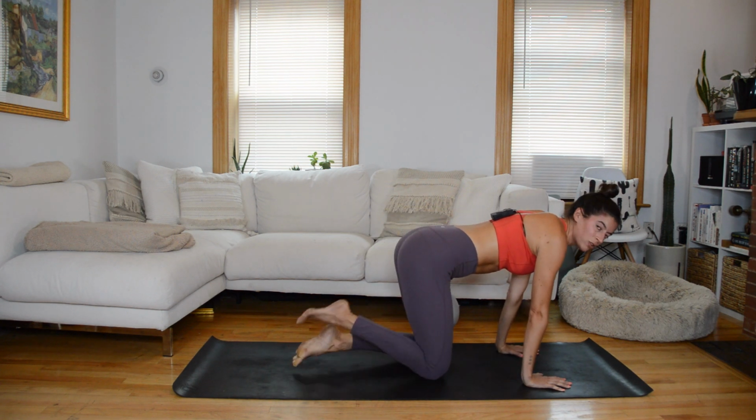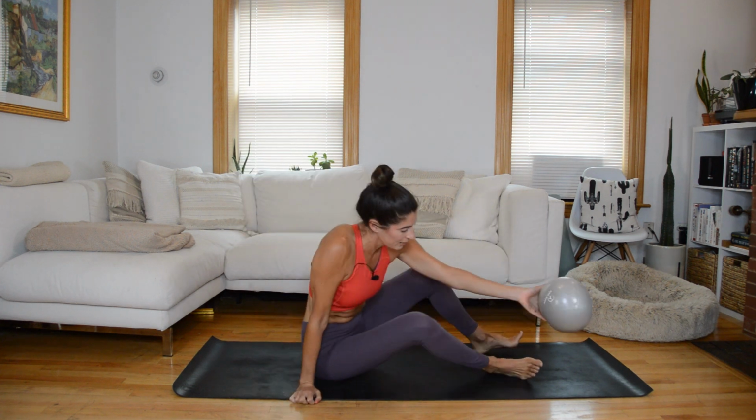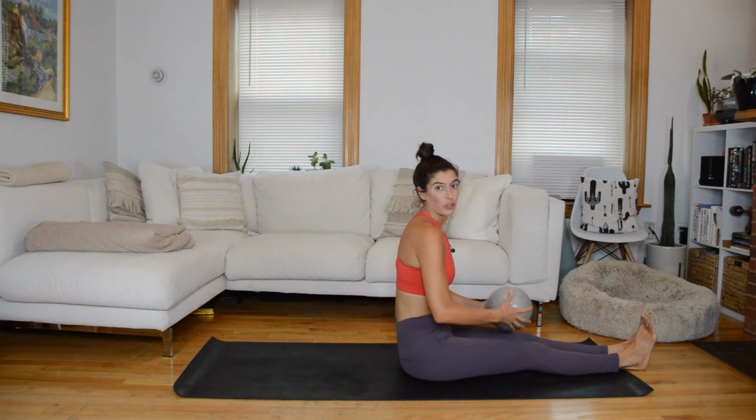I want you to lower the knees, cross at the ankles, come to sit down. You're going to bring the ball into your hands. We're going to come into some flexion-based core work. So you have options here. You can do this with your legs straight.